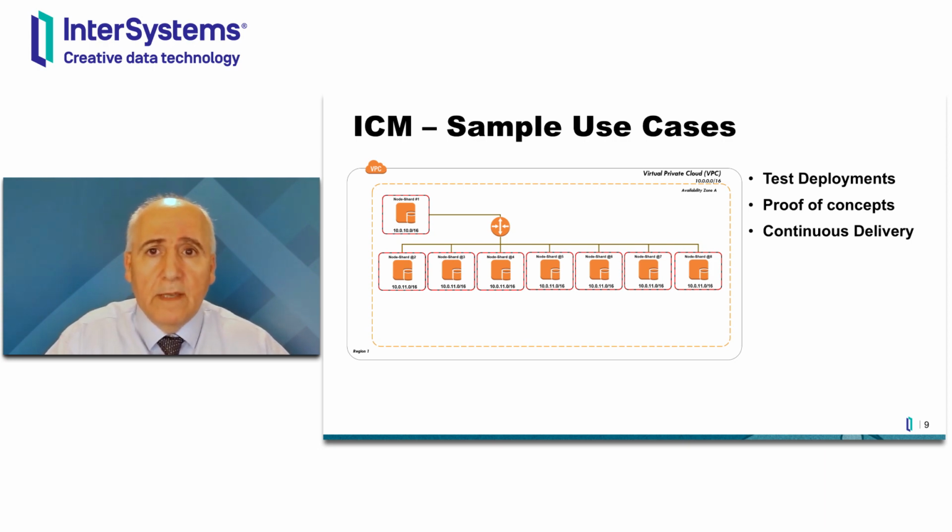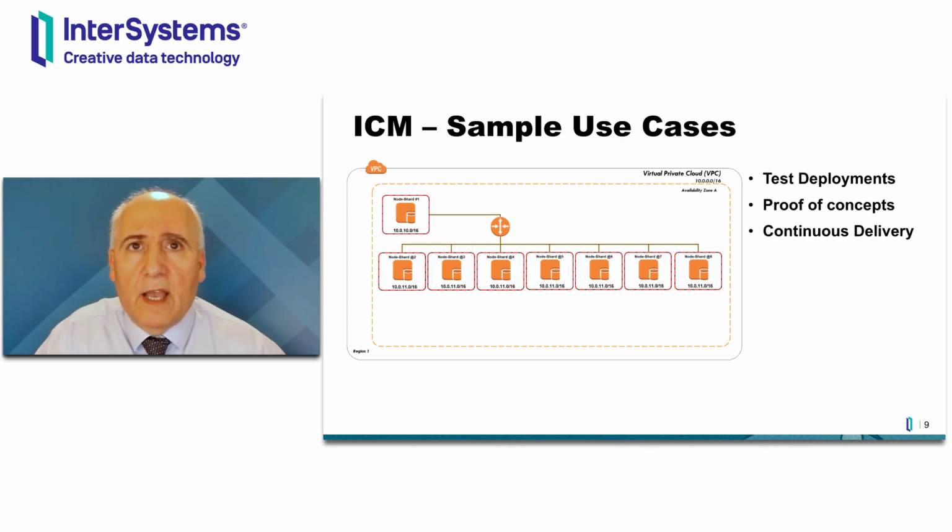For example, to automate the setup of an architecture for running your test suites against an IRIS database, or to test different combinations of an IRIS architecture as a proof of concept. Another use case would be to use ICM in someone's continuous delivery pipeline to automate environment setup or to automate the deployment. So there's various use cases for using ICM today.